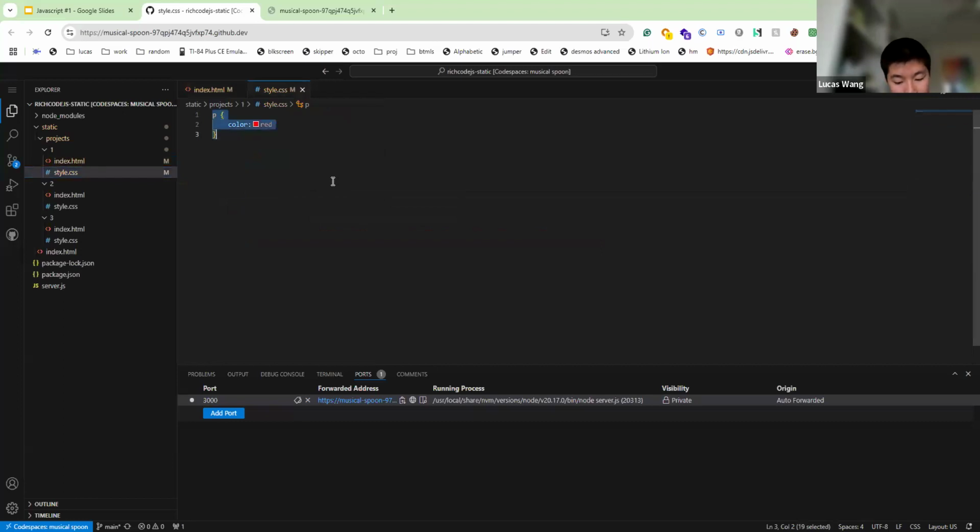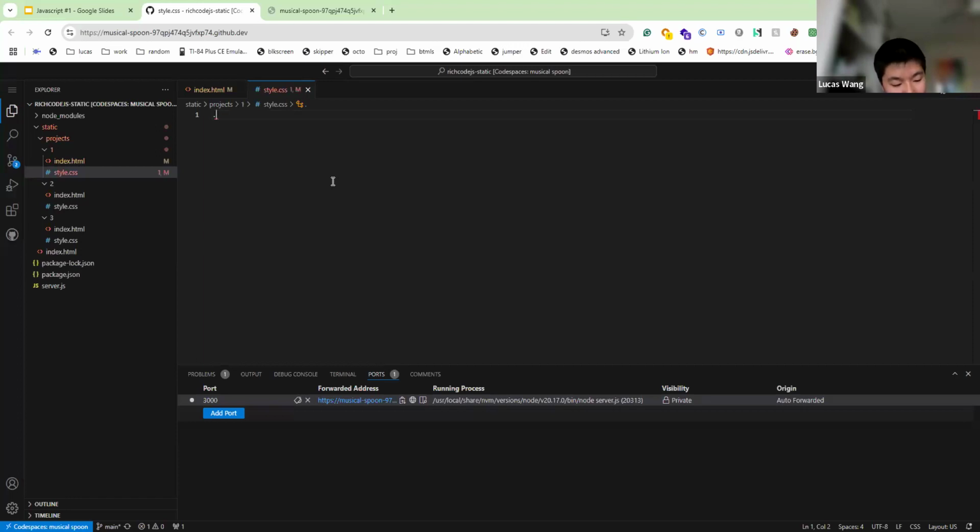Now, if we have an actual class, that means that we have something that the HTML can reference to say, oh, I want it to look like this. It's basically a template. So if we have, say, dot, we can name this class whatever we want.